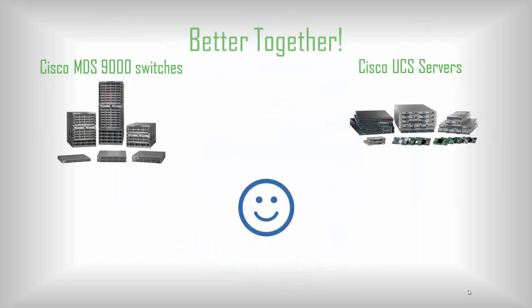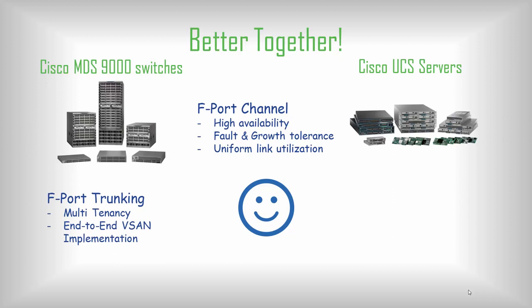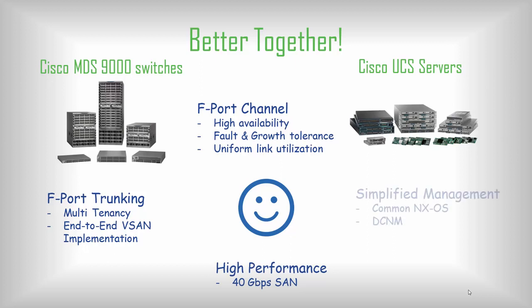To summarize, you can run Cisco MDS switches with non-Cisco servers or Cisco UCS servers with non-Cisco SAN switches, but you're going to miss out on the benefits of F-port channel of high availability, fault tolerance, growth tolerance, and better link utilization. You're going to miss out on the benefit of end-to-end vSAN implementation using F-port trunking. You're going to miss out on the high performance of 40 gigabit connectivity, and you're going to miss out on the benefit of common NX-OS and DCNM.